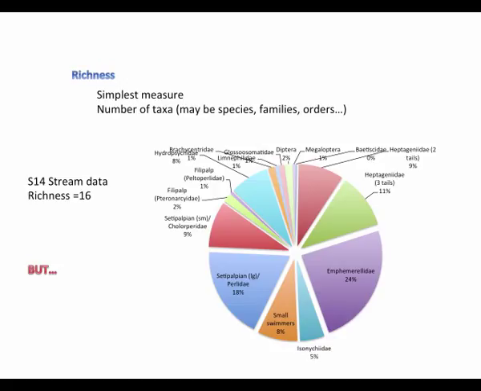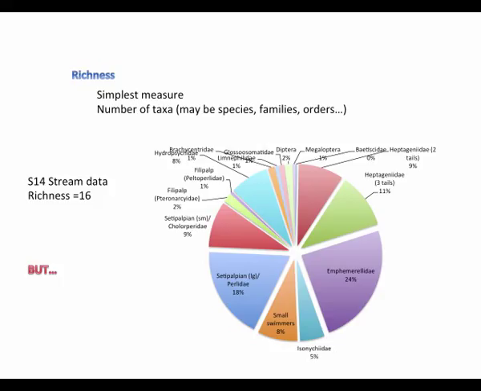There's a problem with this, though. Take a look at the size of those pieces of pie. Some of the taxa that we collected are available at fairly high levels. For example, almost a quarter of the sample is Ephemeralidae, whereas other taxa are there at very small levels. 1% of the taxa were Peltoperlidae. 1% was Brachiocentrids. By using richness, we weight each of these taxa equally, and it can lead to a misleading picture of what your stream actually looks like.